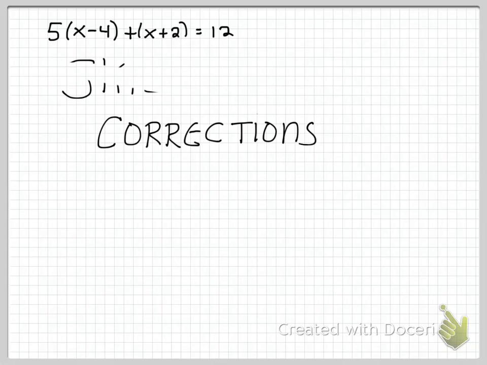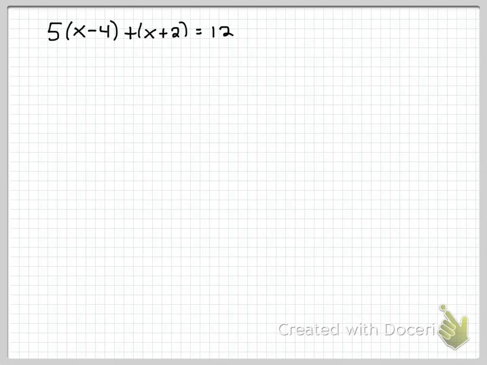So looking at this problem, it looks like we do have a 5 outside the parentheses that we need to distribute. So that'll be our first step here. Distribute the 5 to the x, distribute the 5 to the negative 4. So we have 5x minus 20, it looks like. For your other set of parentheses, we do not have anything on the outside except for a plus sign. So if you want to think about it this way, you could say, hey, I'm going to distribute that plus sign. Or you could just drop the parentheses. It means the same thing.